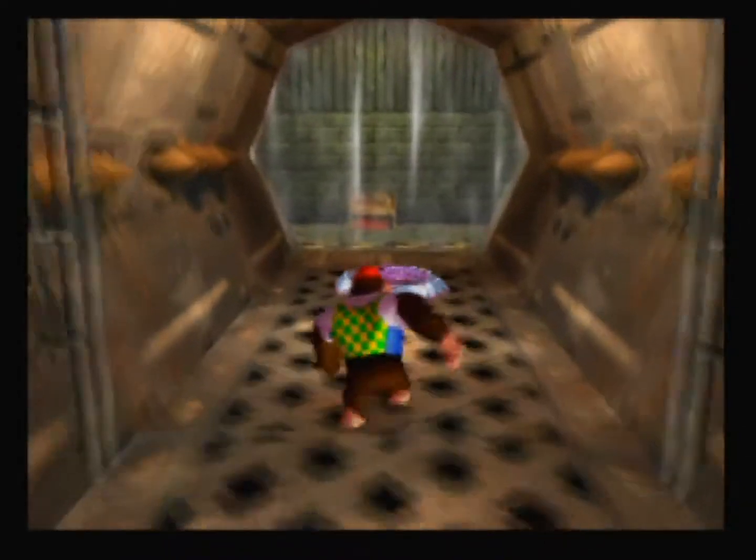In this room with Chunky, we're going to have to fight off waves of toys, and then fight a toy monster at the end.